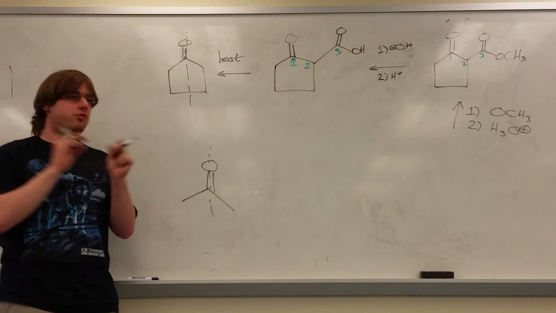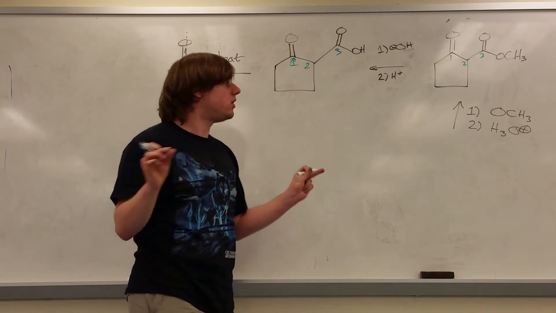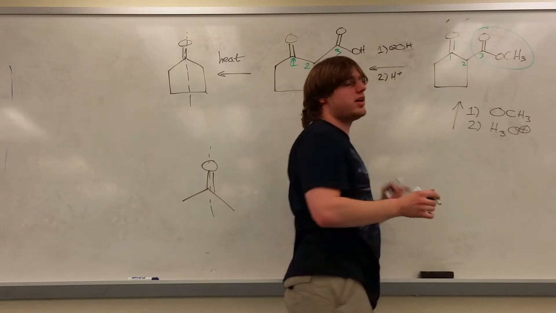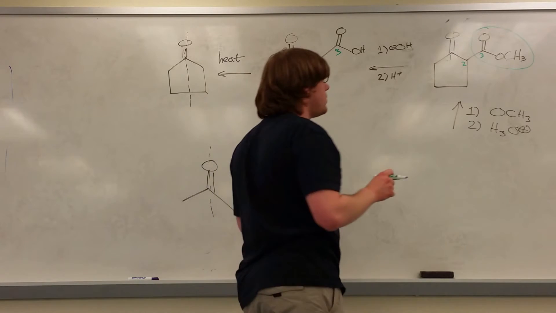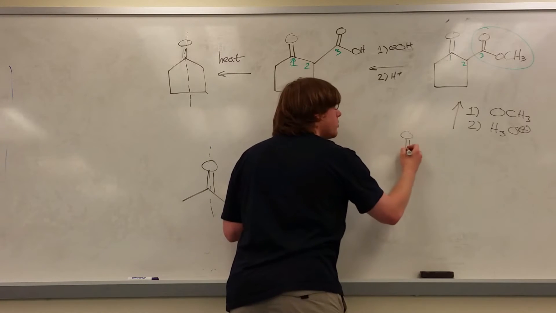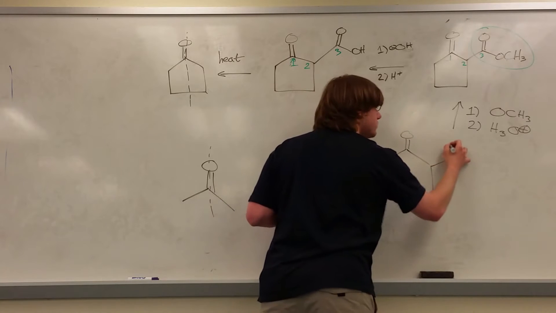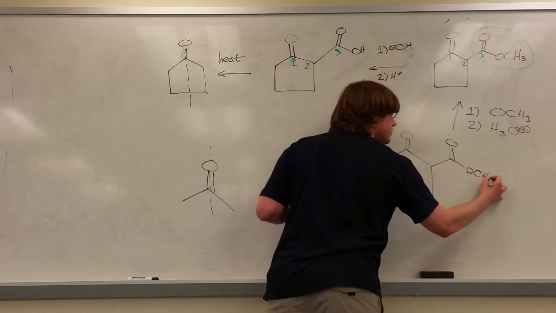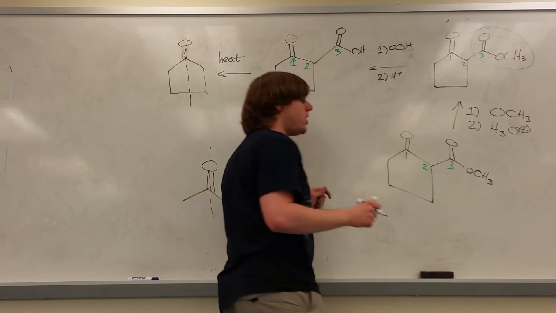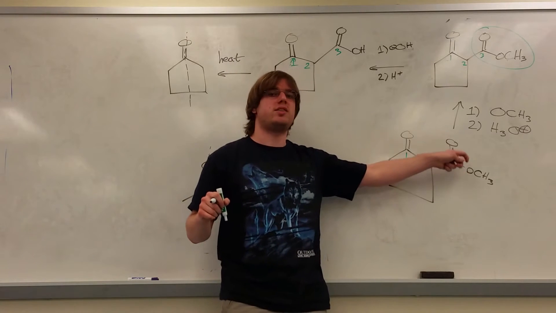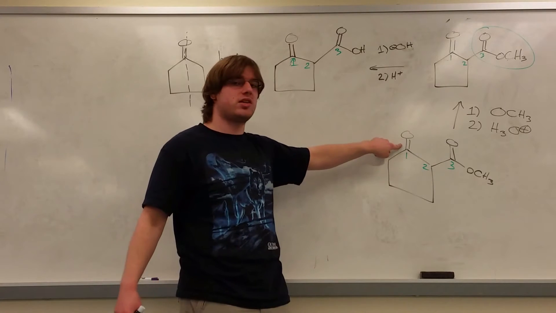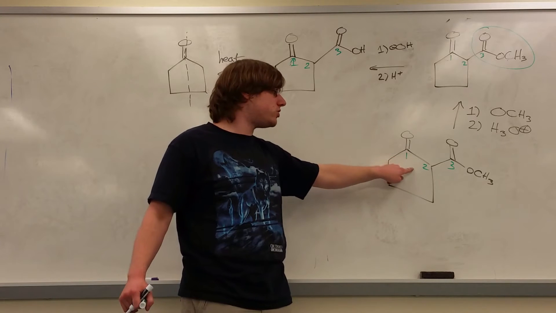We know that before we did a Claisen, we always have two esters. Well, I still have one ester that is completely untouched. But carbon one is non-ester. What you have to do is the bond between one and two. Let's start by just redrawing right here. So redraw your product. The bond between one and two is the bond that you formed. How do I know that? Because three was untouched, which means it was not the one that attacked. The carbonyl that gets attacked is the one that kicks its OR group out. And this is missing its OR group, which means I know that the bond between one and two is the one that was made.